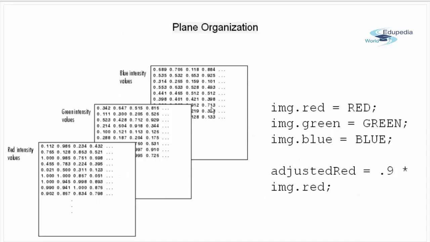Now plane organization. Let's take an example for plane organization. Consider an RGB image with three areas corresponding to color intensity values namely for red, green and blue. As we have these red, green and blue values, it is easier to put this in a structure named image that uses plane organization. So we will have a structure image having three fields red, green and blue. This allows us to easily extract entire image planes for display filtering or other processing. For example in the last line in code I have multiplied the red intensity values by 0.9. In cases where we have multiple images we can add them into image structure so that each element of image structure array contains an entire image.